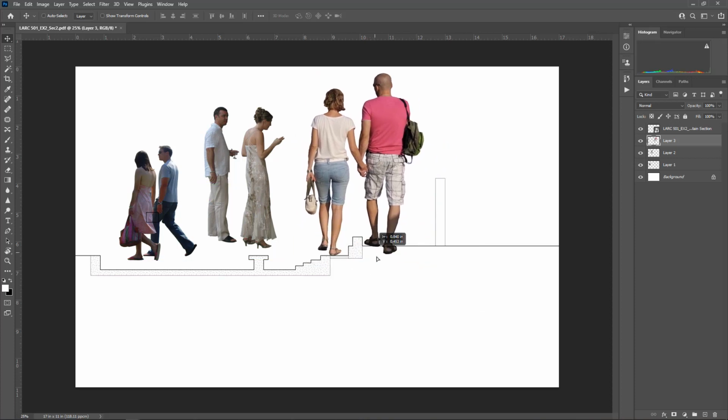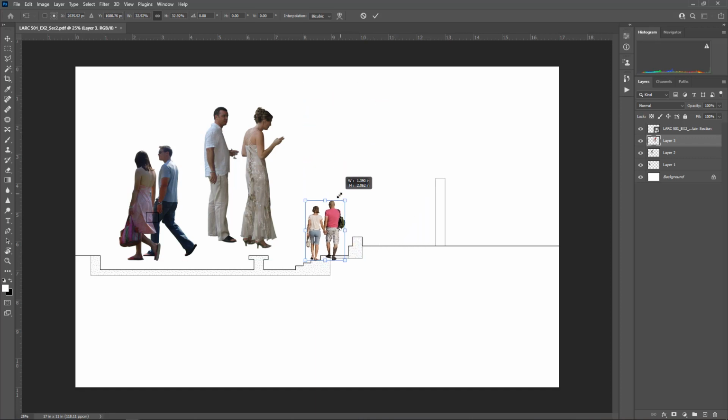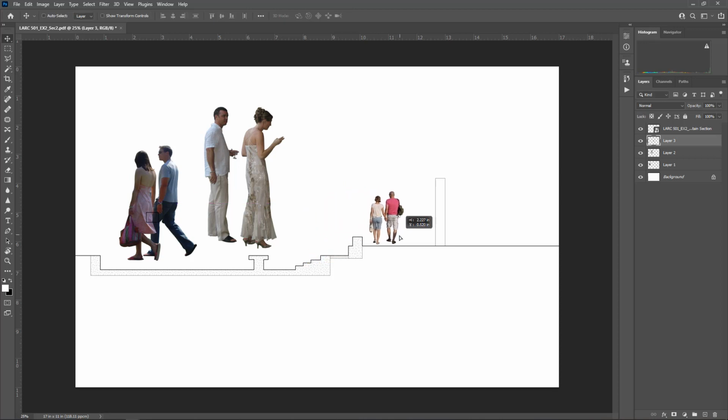I don't know the exact scale that people are meant to be in this drawing, but based on the size of the steps, I think this around here probably makes sense. Usually, when we have seating elements in the public realm, they're about 45 to 50 centimeters high, which is also conveniently a pretty good rule of thumb for the distance between your feet and your knees. So, if you need to quickly scale somebody and you didn't put in a scale figure, you can always use those rules of thumb. I'm going to place them just down here on the path, the lower path.